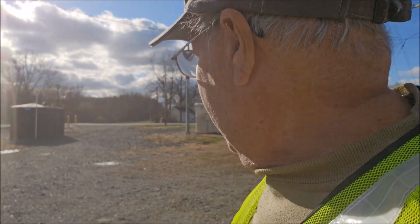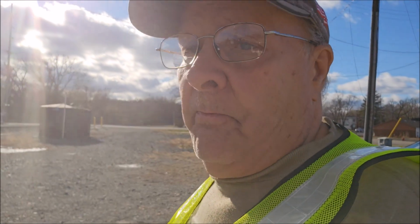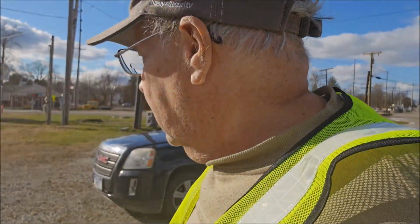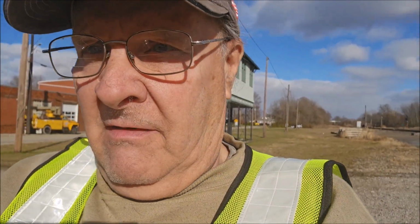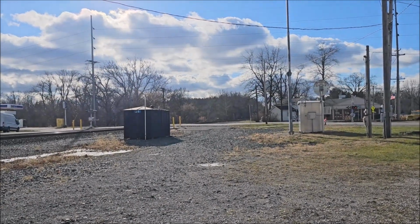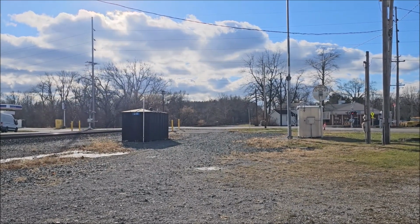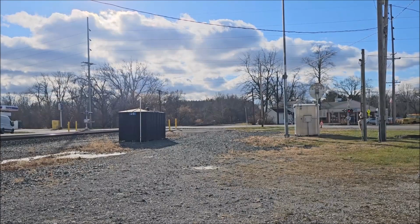I'll be right back. That last train that went by, the axle count was 596. Good sized train. All right, we're going to see what else we can catch here in Grafton. Okay, back here again, still here in Grafton, Ohio. Got another train. I'm hoping this is IO10. That would be the Spirit of Our First Responders lead. I'm hoping this is it. Although I didn't hear the driver ID, who he was. Let's see what we get here anyway.